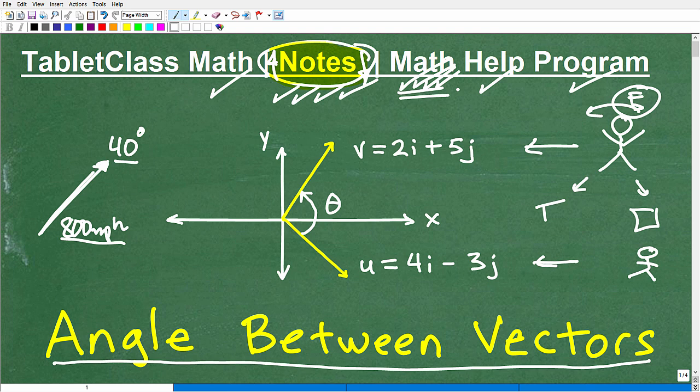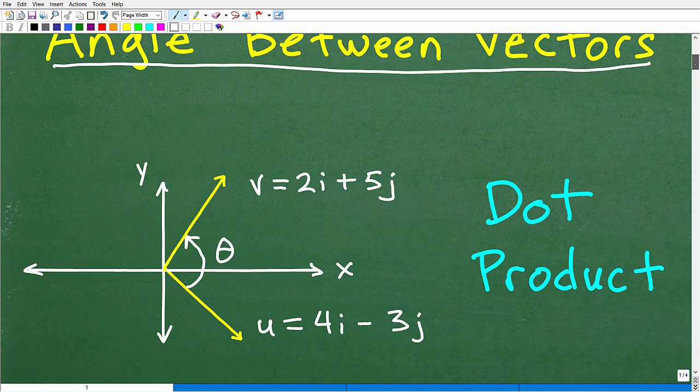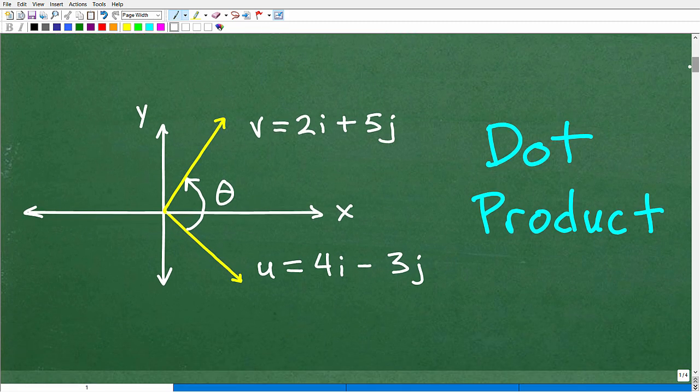Let's find the angle between two vectors, and let's take a look at the problem a little more clearly here. I'm going to give you a hint. If you want to turn this into a little pop quiz for yourself, you're like, yeah, I know how to do this, I just need to brush up on some things, that's pretty cool. What you need to know is the dot product.